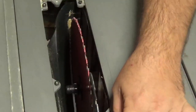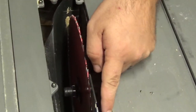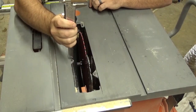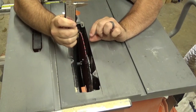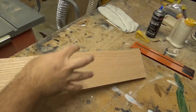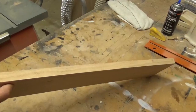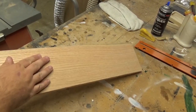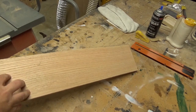Here's where the throat plate is going to sit. I'm going to take out the screws so the throat plate will sit on these tabs. I'm going to use these calipers to measure the thickness for it to sit flush with the top of the table. I'm going to use this oak — right now it's three quarters of an inch thick. I need a quarter of an inch, so I'm going to attempt to resaw it on the bandsaw.